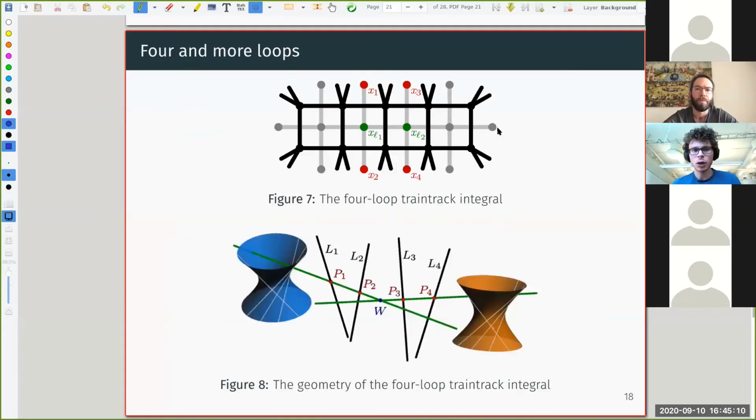Okay, so now we can again add more loops to the pictures, and now I'll be a bit brief. Again, we have 2 quadrics, obviously, that we already know. We get this from the boxes here at the end. And now we take care of all the data in the middle. So to these dual points, we put these lines, L1, L2, and L3 and 4, and so on. And again, we put the green lines corresponding to these points here in the loop.